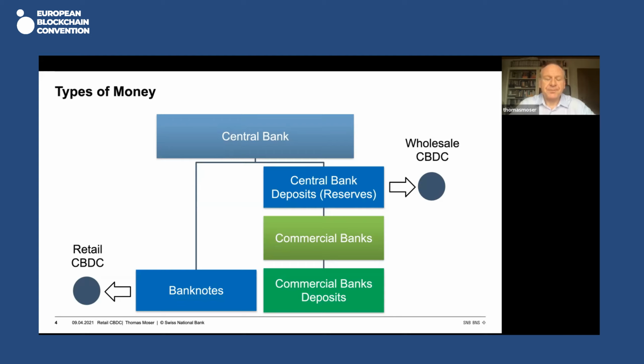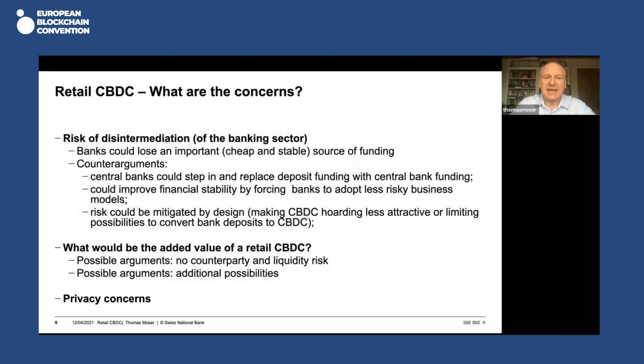Now, much more impact would the tokenization of banknotes have, the retail CBDC. And that's also why central banks have been much more cautious with this, because you can see already from this picture, you would get into competition with commercial bank deposits. And one specific fear is if people would stop holding commercial bank deposits and put all their cash into retail CBDC, then you would have an issue that is often called the risk of disintermediation of the banking sector, namely that banks could lose a very important source of funding with possible adverse effects for the economy.